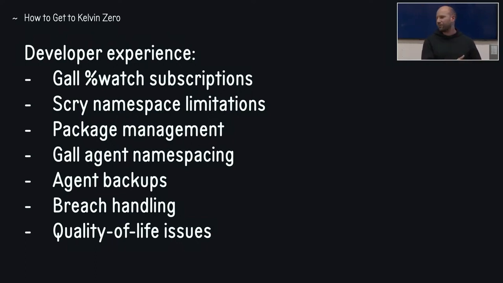Okay, so actually, the next line here is scry namespace limitations. And the reason that I call this a problem, even though it's more of a case where we need more of a solution, is that this is the solution to the Gall watch subscriptions problem, among other things. Urbit has had a scry namespace since 2010. It's basically a URL system where every URL is a permalink, and it starts with the ship that's hosting the data. So if I'm hosting data at rovyns-ricfer/Gall/chat/mychatchannel/message33, you can read that from me over the internet using our remote scry network protocol.